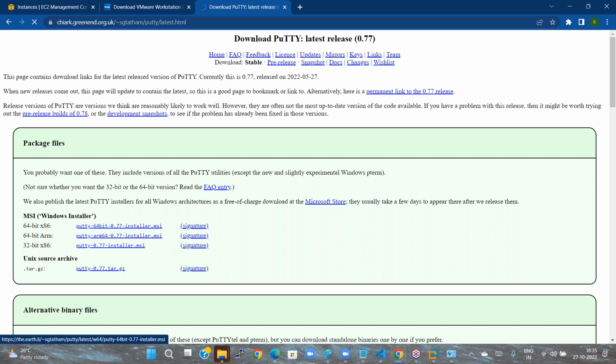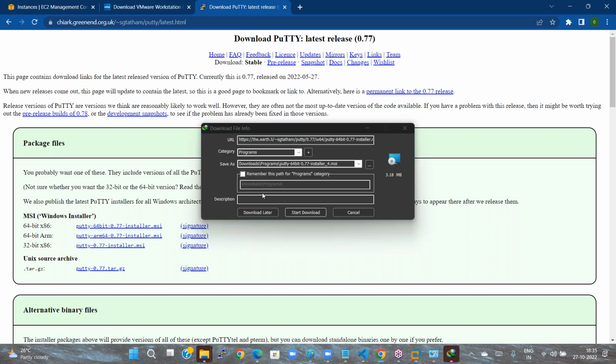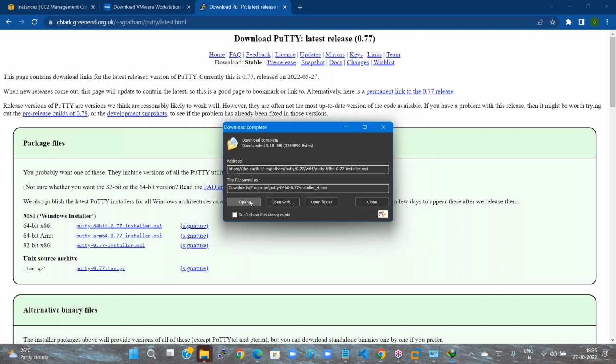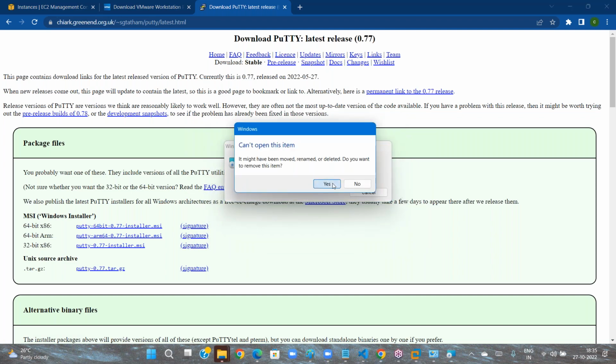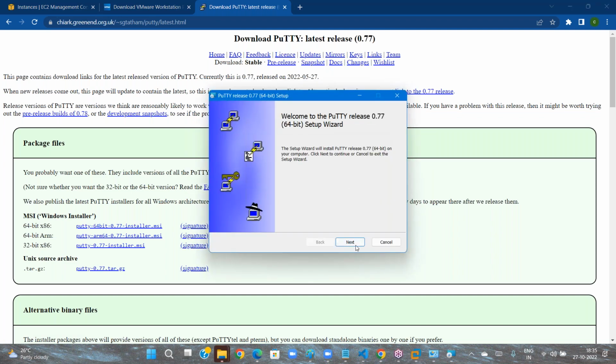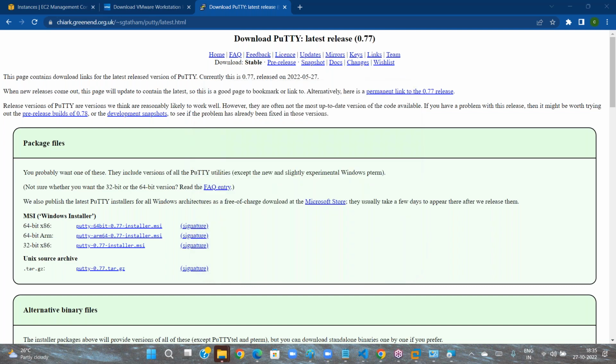Download that. Then open it, and simply next, install.